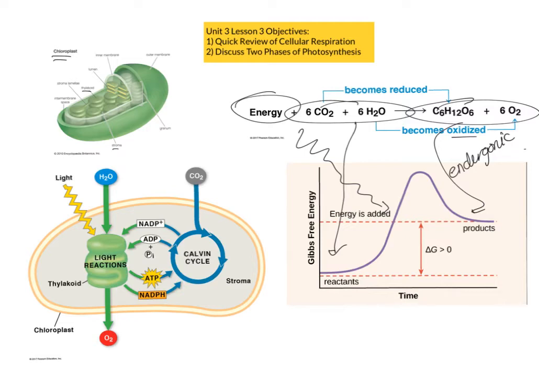Okay, now there are two main phases that we're going to talk about in photosynthesis that are summarized right here. The first we call the light reactions, or the light dependent reactions, that occur in the thylakoid stacks of the chloroplasts. And then we also have the Calvin cycle, which occurs in the stroma, which again is just the space in between the thylakoids. Okay, so let's talk about each of those two phases a little bit more in depth to get a better idea of what happens in photosynthesis.